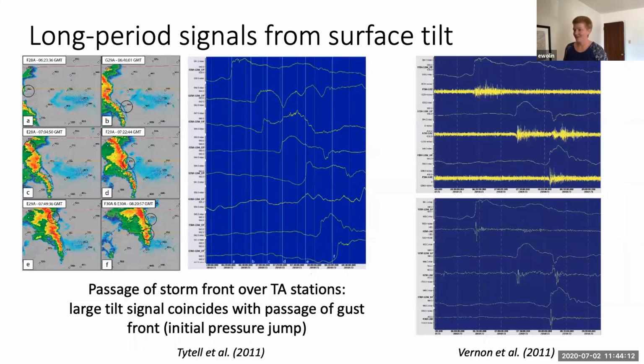Another cool thing that you can see on seismometers that is not generated by earthquakes or anything tectonic is, if you have shallow vaults, you can actually observe the deformation of the Earth's surface as a storm passes over. The transportable array stations had co-located barometers. So when a storm front passes, you can actually see a change in pressure from low to high. And this manifests itself as a long period tilt on a seismometer that's buried relatively near the surface, right? If you have a borehole sensor that's tens or hundreds of meters deep, you won't be as sensitive to these kinds of surface effects.